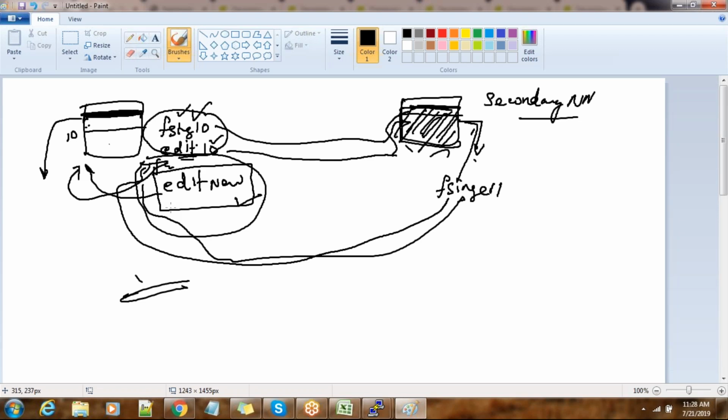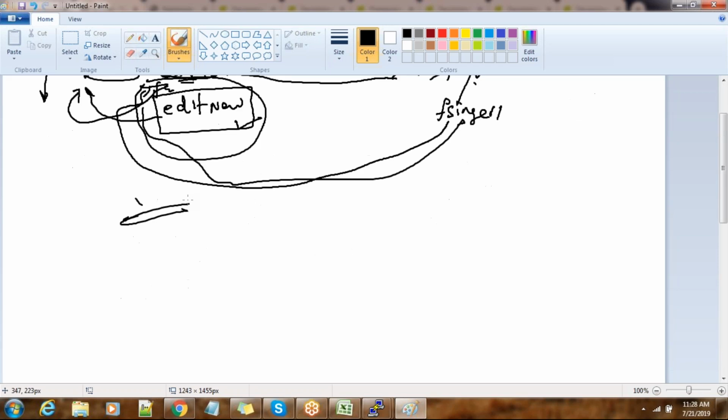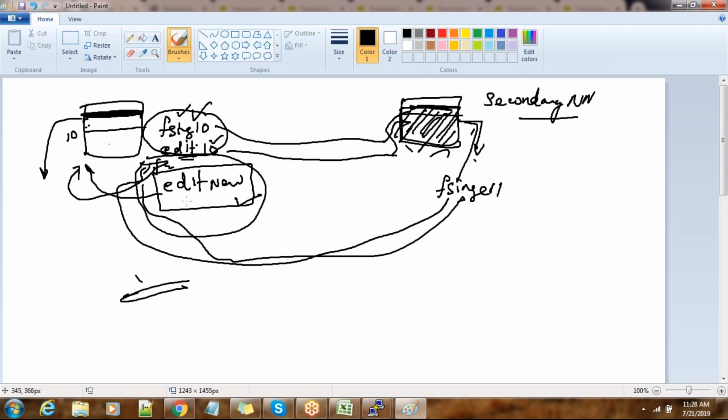And your FS image and edit file there, every new FS image is being created every few seconds, right? No, no, it won't create. Only the edit file will be there. FS image creation will happen only on the secondary name node side because we cannot do it while the cluster is in operation. To save this namespace metadata, the name node should be in, sorry, not standby mode, I mean read-only mode, safe mode.